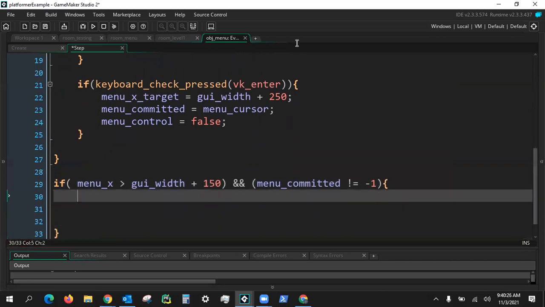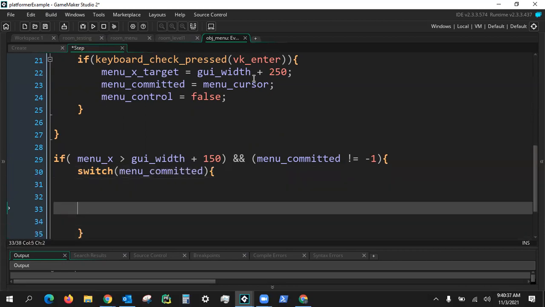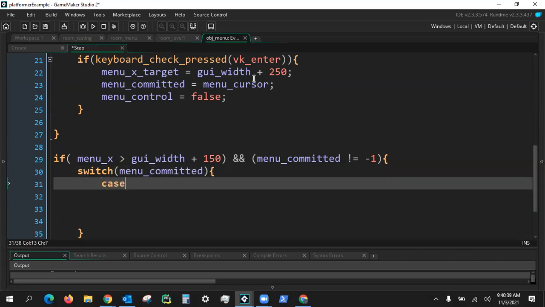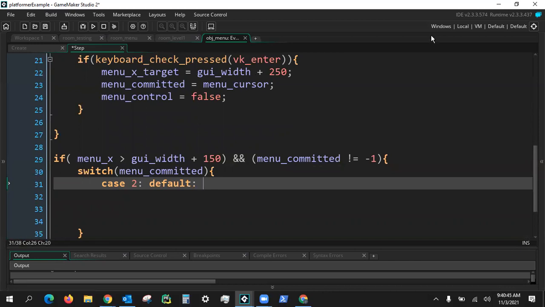Then we are allowed to go in and do our next operation, which is actually moving us into the different rooms. We're actually going to use a switch case statement. So switch based off of the menu_committed. This will tell us what room they're supposed to end up going to. So in the case that they've hit 2, this will also serve as our default case. We're going to specify what room they go to.